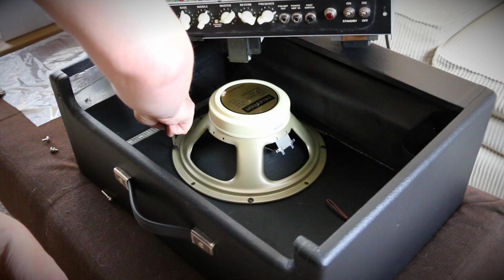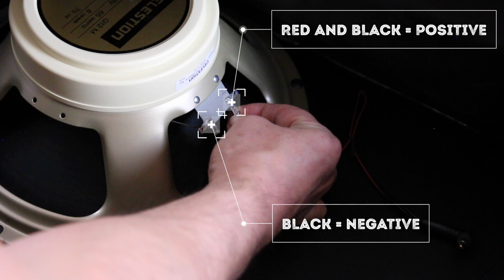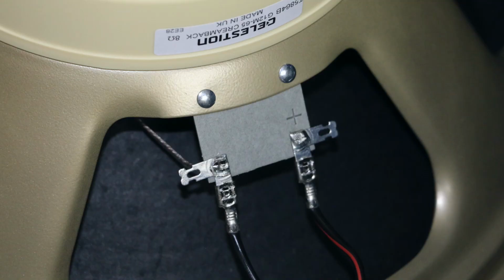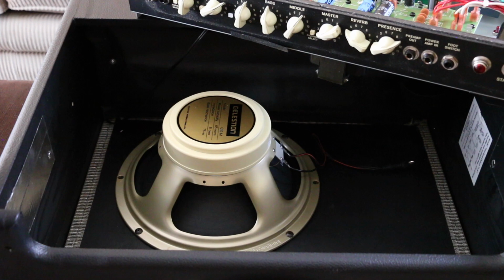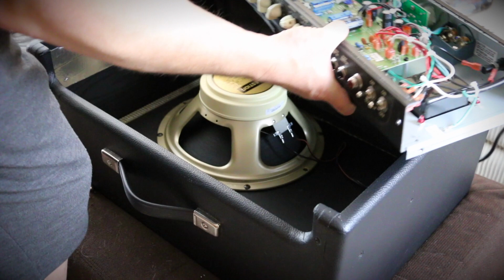And now we'll just reconnect the speaker wires. And remember, our black and red was positive and our black was negative. Again, on the Celestion G12M, they're clearly marked. One last shift of the amp over to the other side of the cabinet allows me to tighten the last 2 screws up. Okay, so that's the speaker installed, and we just need to reinstall the amp.